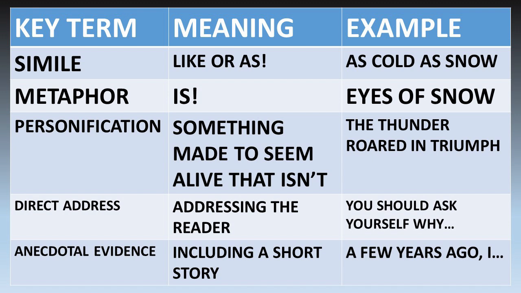Direct address, addressing the reader. You should ask yourself why, and that's very persuasive when we're writing a piece of discursive writing. That's an important technique to use. And anecdotal evidence is where we include a short story. A few years ago, that is very interesting and worth using when it comes to doing the writing section.